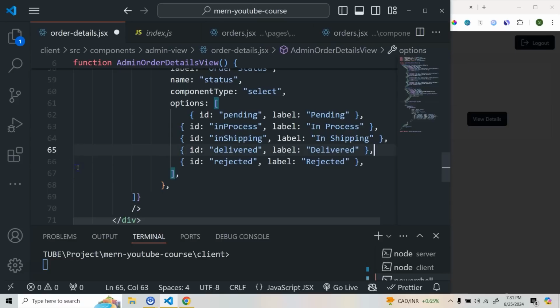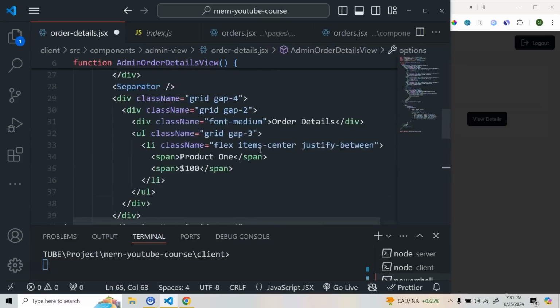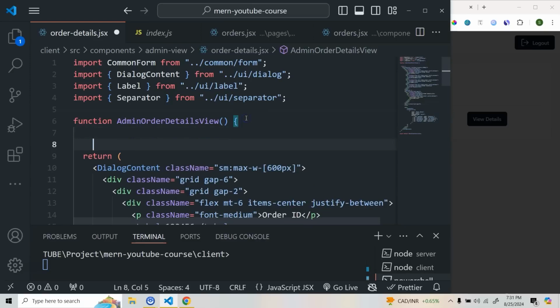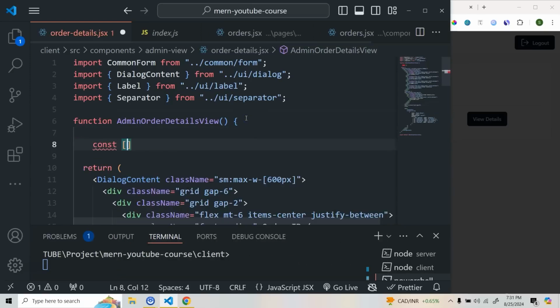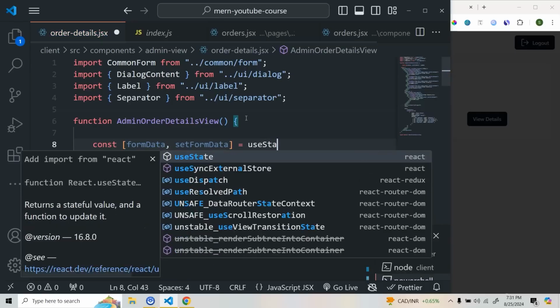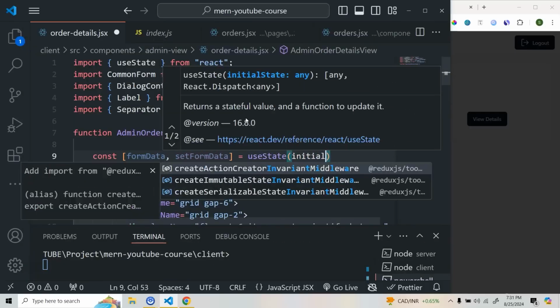Okay, so this will be our form status. And now I'm going to create a status one. So we'll do const form data and set form data, and this will be useState of initial form data.